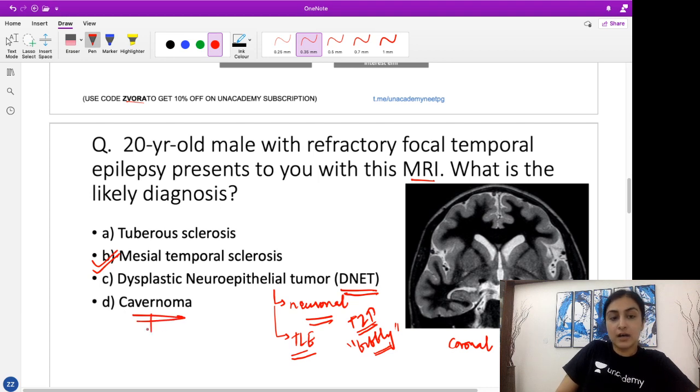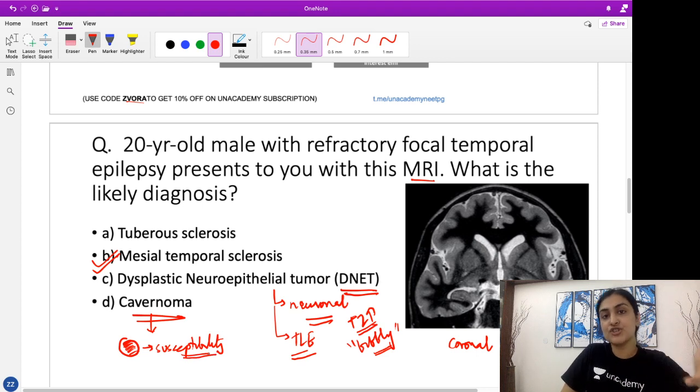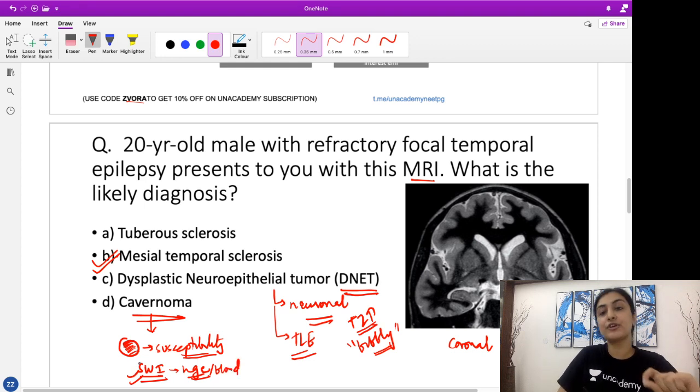Cavernoma again is a hamartomatous growth of blood vessels basically. Alright, so it's a benign lesion where you have a growth of blood vessels, and what you will see is a very dark lesion. You will see a completely dark lesion because it has blood accumulated within it, which causes susceptibility. Alright, it causes an artifact which is called susceptibility artifact, because of which it appears black. And remember, the imaging sequence of choice on MR will be this image, which is susceptibility weighted imaging, which will be very sensitive to pick up any sort of hemorrhage or blood accumulation. Alright, so remember, we will do SWI for cavernoma.